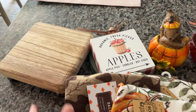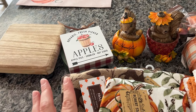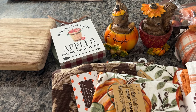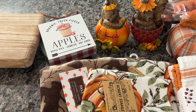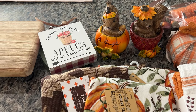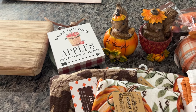That's a good deal. I feel like Hobby Lobby has better deals as far as fall things, and they have more of a selection. Some of it can be redundant, but a lot of the things were new to me, I guess because I haven't really shopped for fall items in quite some time, and I just liked what they had more than At Home or Walmart. My Walmart honestly doesn't have much at all.